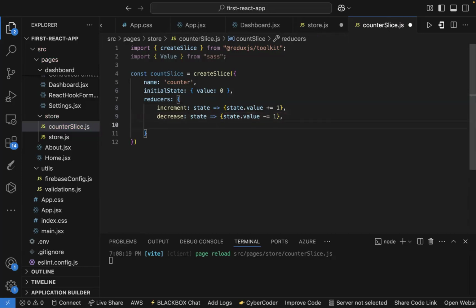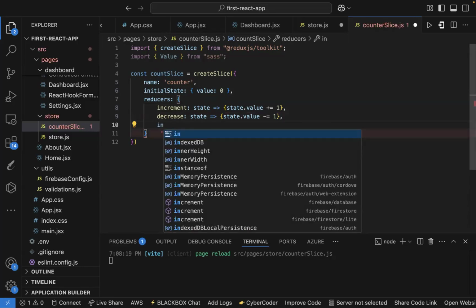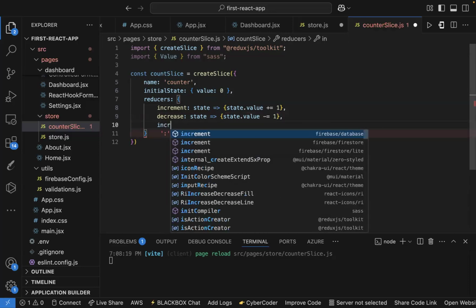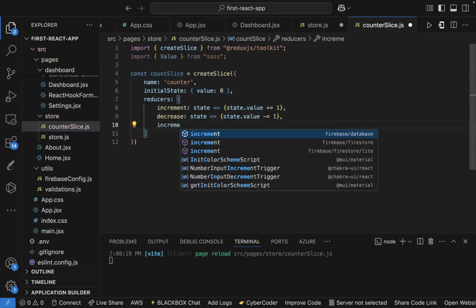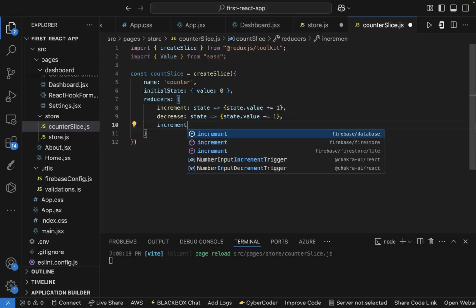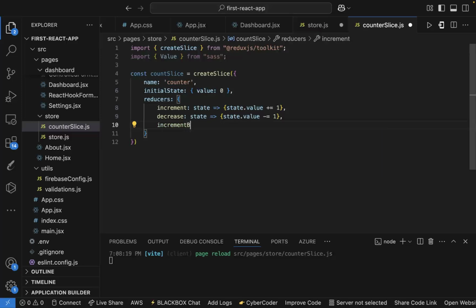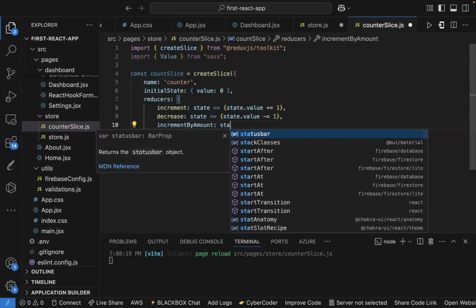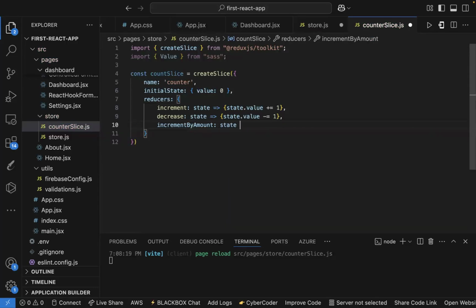Then we want to also have a function that increments based on a particular value that has been added, right? Increment by amount. Okay. And for this, we are now checking state and action.